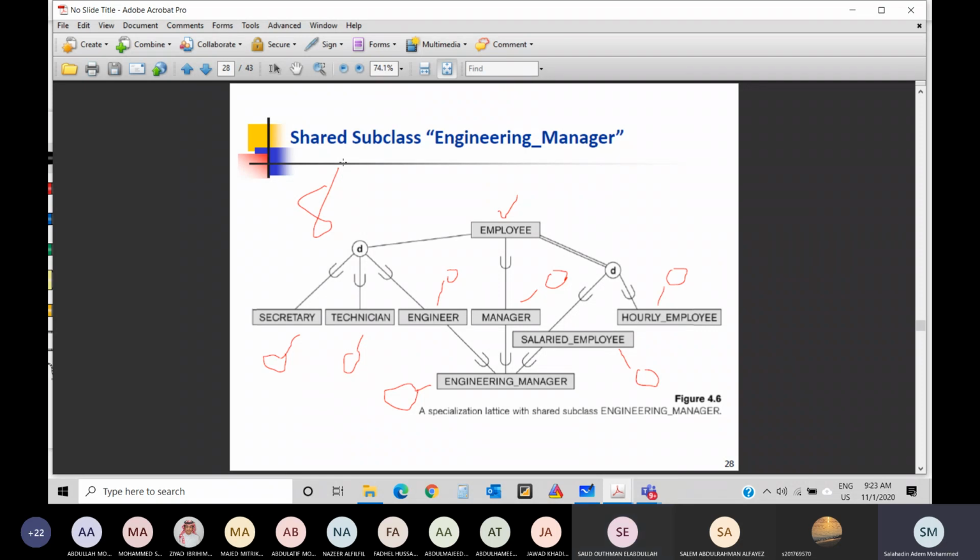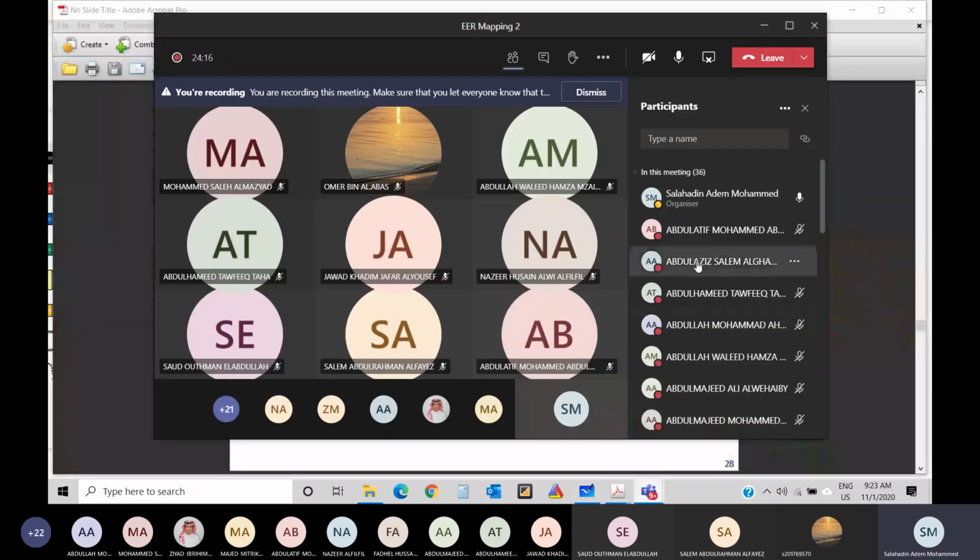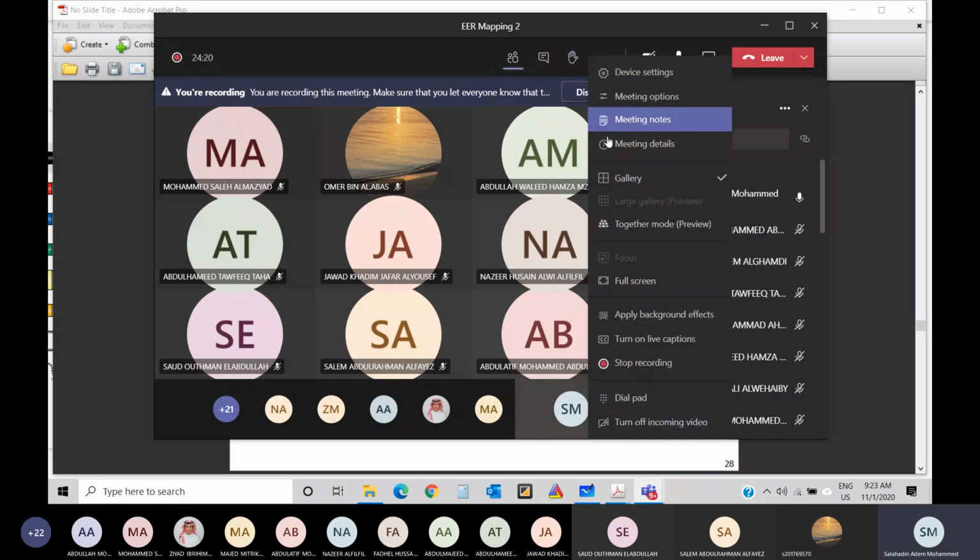Okay, so we are done with this chapter. Okay, so let's go to the next chapter. I'm a little bit behind, so I'm going to go a little bit fast. But what I'll do is I'm going to stop the recording of this so that when I put them in the recording, they will be separate tapes, and I will make a new recording for the new one. So let me just stop this recording.